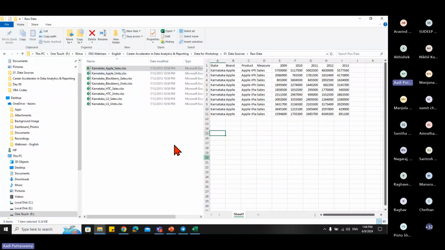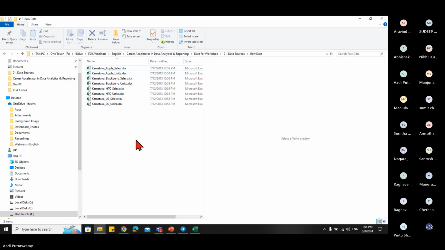I have 8 files here. It is fine. You know what happens when you do it manually? We might make some mistakes, or we might paste it in a wrong place, or if there are more than 100 or 200 or say 10,000 files, it takes a lot of time. We used to write macros for this, but macros also take a lot of time when you have more number of files. Instead, now we have an option.